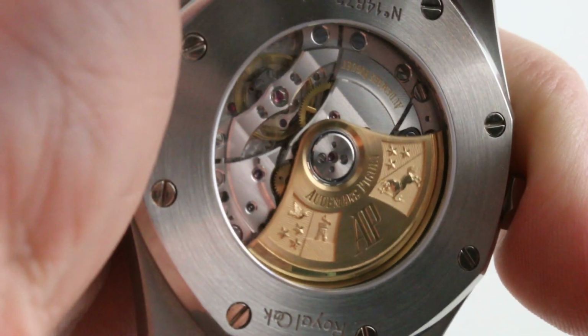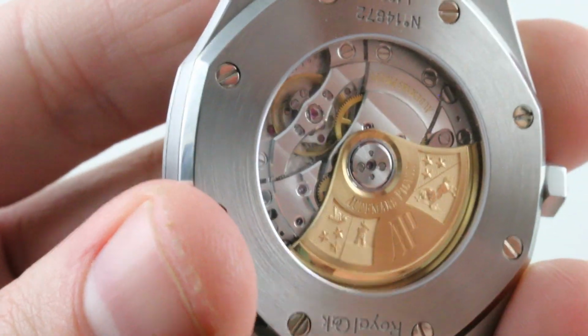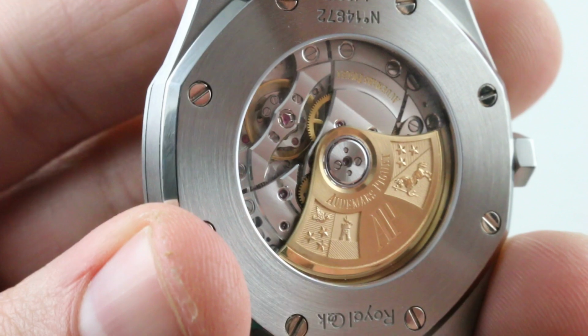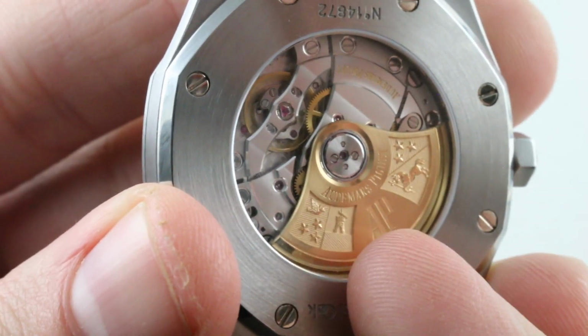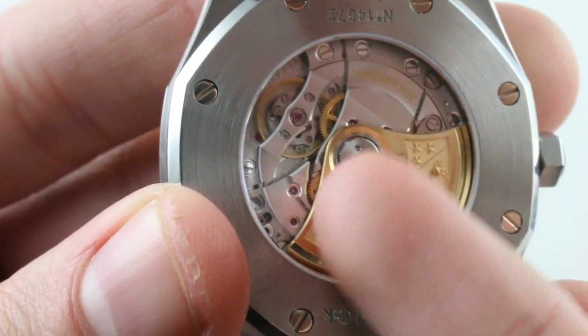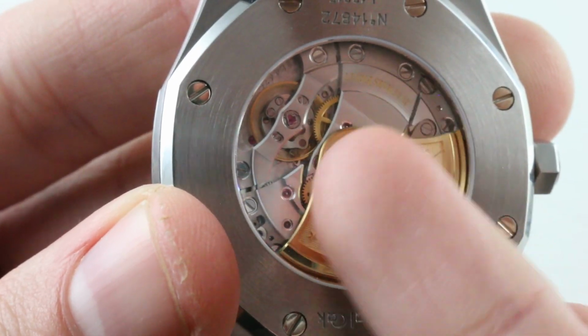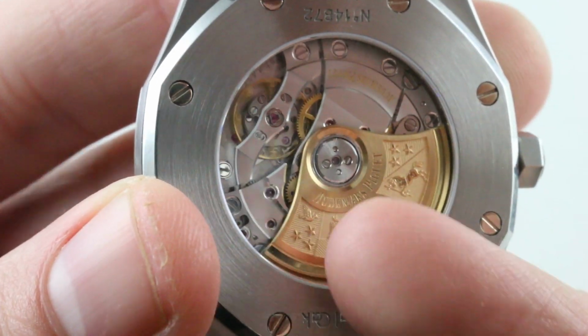I'll do my best to open this one up and show you the case back. This is the most challenging aspect of showcasing a watch that's on a full bracelet. You can't open up the case back entirely. Now here you can see caliber 3120, and the takeaway here is that the rotor is stamped and quite simple, and the bevels, as you see them executed, are actually sharply machined straight edges, and you can see the linear milling marks on the bevels if you loop them.